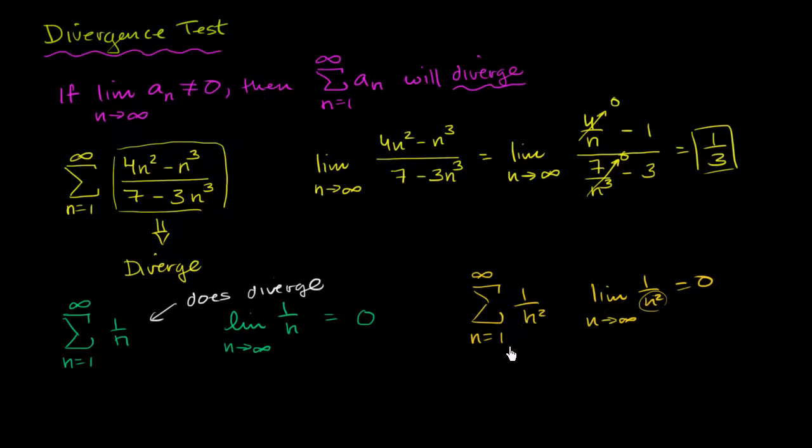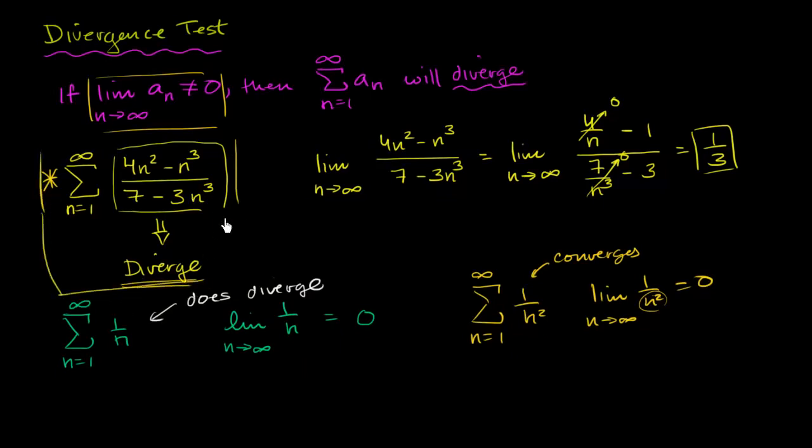Now, it does turn out, and once again, we prove this in future videos, that this thing does converge. This thing does converge, but not because it fails the divergence test. We have to use a different test to show that this does, in fact, converge, just as we have to use a different test to show that this does, in fact, diverge. Where the divergence test is useful is for the things that actually pass the divergence test. When you actually find that the limit as n approaches infinity of a sub n does not equal 0, like this case right over here, the divergence test helps us make the conclusion that this series definitely diverges.